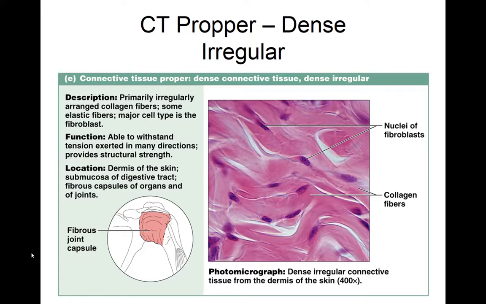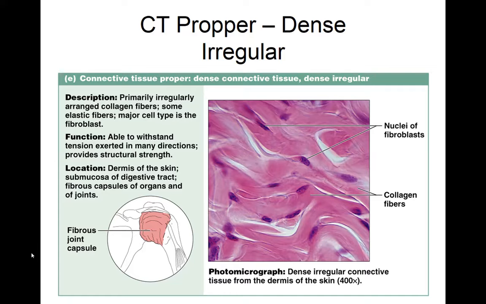Another example is one of the layers of your skin, the dermis. This has dense irregular connective tissue in it. Because I want you to think about your skin. It is constantly being pulled in different directions. Now this is a really tough tissue, and it can withstand tension, but it isn't foolproof and it can still tear. You know this in your skin, because your skin and this layer in your skin can tear, and you're going to see it on the surface as a stretch mark.